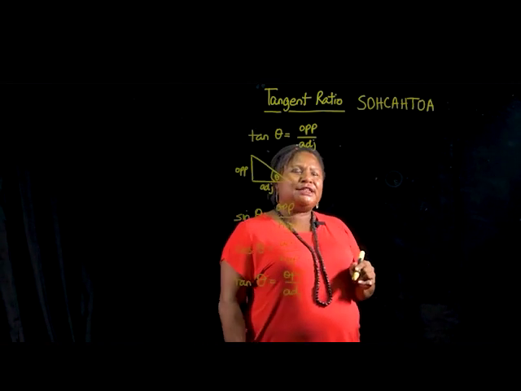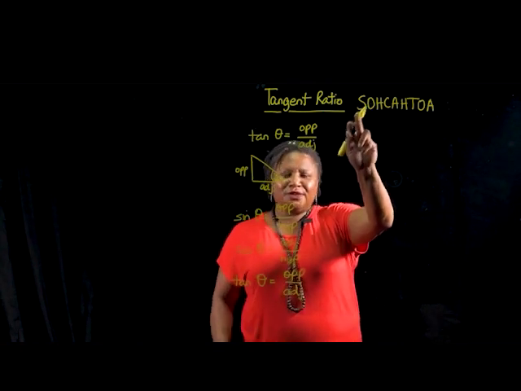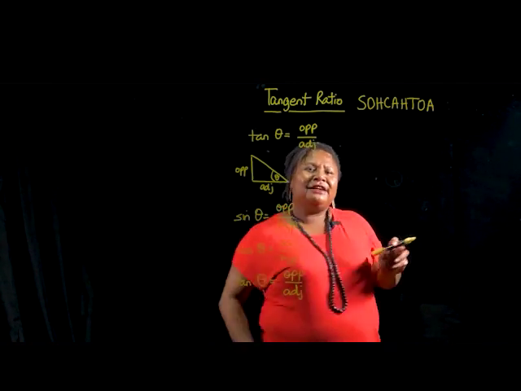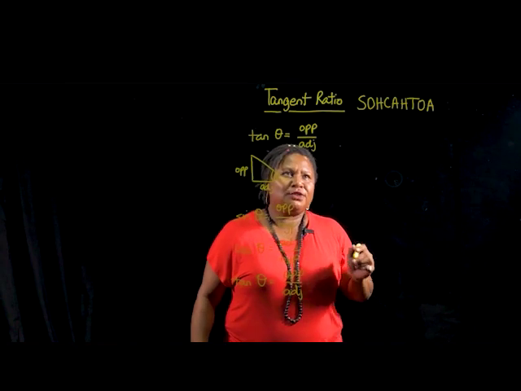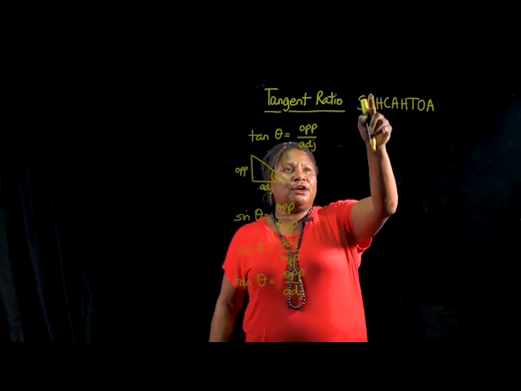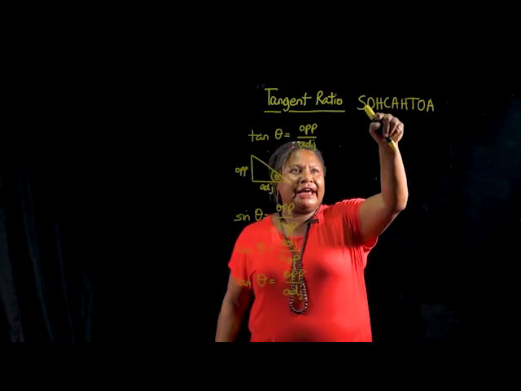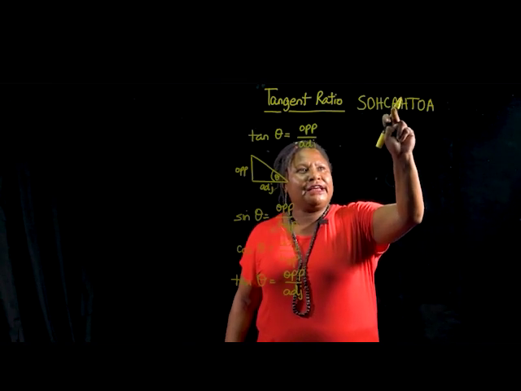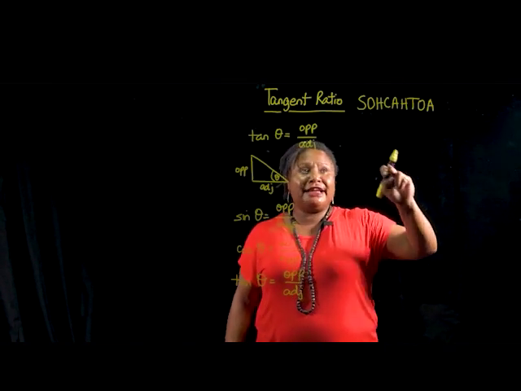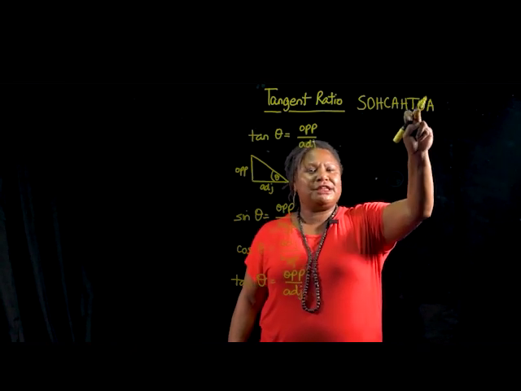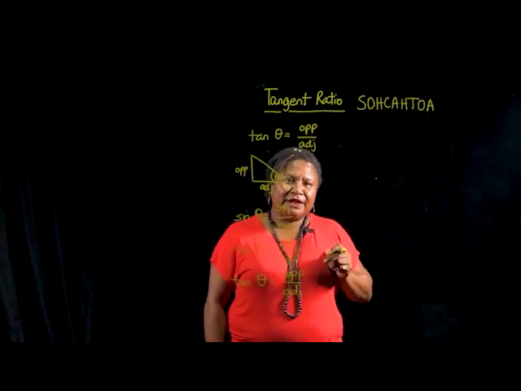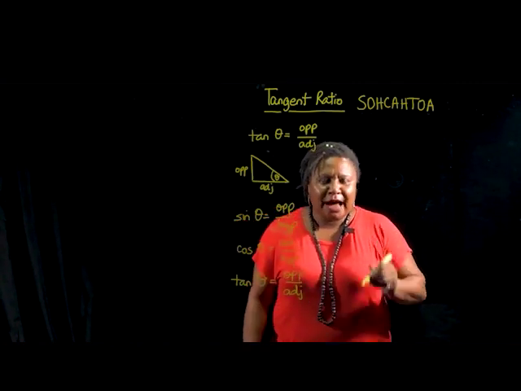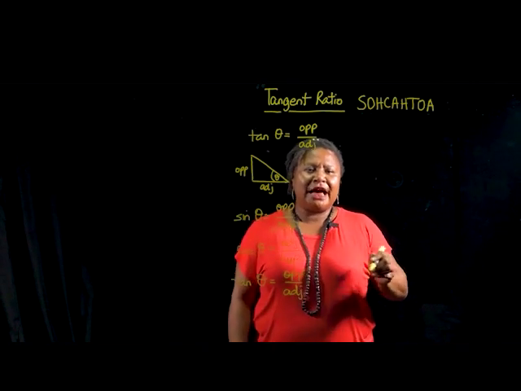SOHCAHTOA. Now, what does SOHCAHTOA mean? We have only used the first letter of each of these words to form this one, and that should help us remember. S stands for sine, O stands for opposite, H hypotenuse. Cosine, adjacent, hypotenuse, and then we have tangent, opposite, and adjacent. If you find this is too much, you can also use "some old hens can't always hide their old age."